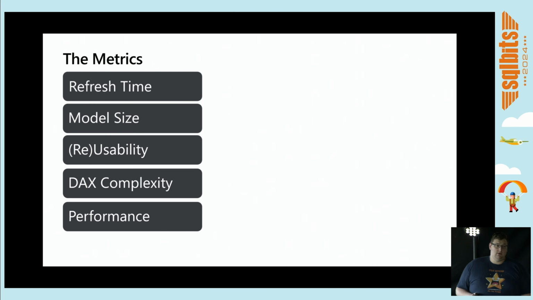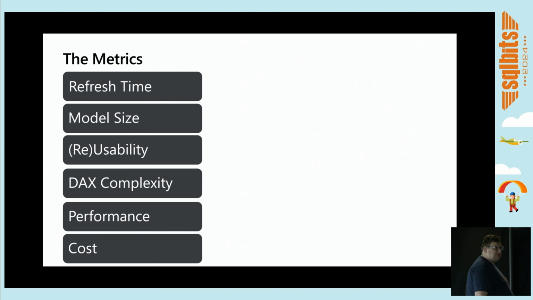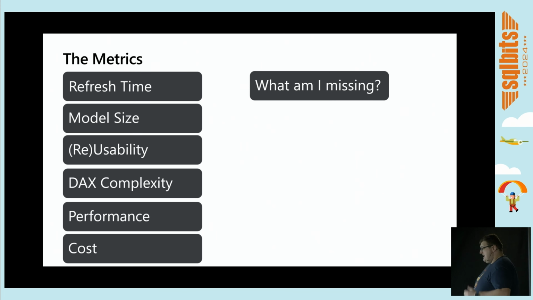Then, performance. Well, how fast does it go? But the costs. How much compute are you using? Because I do feel that we're still focusing too much on actual performance, how fast is it, and not enough on how much resources are you actually consuming, because that's what you're paying for. That's what you're paying for at the end of the day. And if you can get it in 2 seconds, or if you can get it in 3 seconds and half as expensive, what are you going to pick? Most of the people are going to say, give me option 2. So that's one. There is a 7th one, but I'm keeping that one for the end.